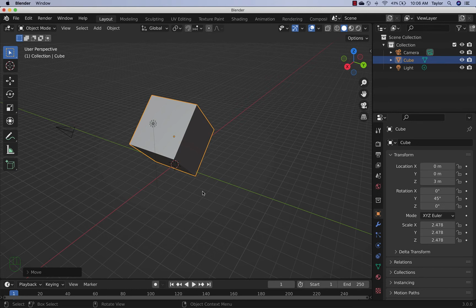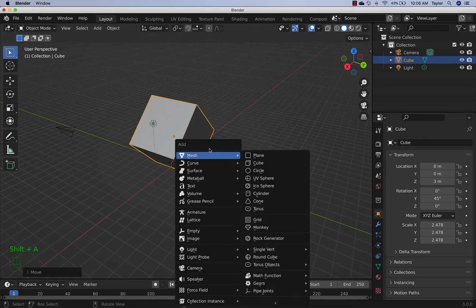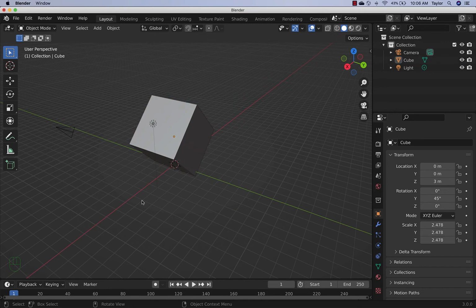Okay, so let's talk a little bit about adding new meshes to this environment, because I've just been working with this default cube, and also starting to get them to relate. So the hotkey for adding stuff would be Shift-A, and I have my add menu with all this stuff right here. If you want to find that in the menus, you should note that right now by default we're in object mode, and that's going to change later.